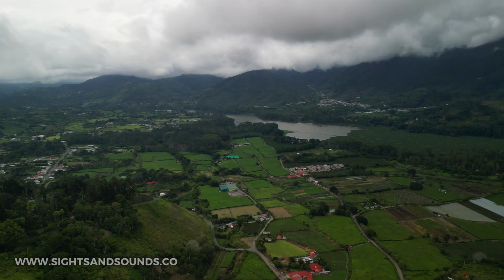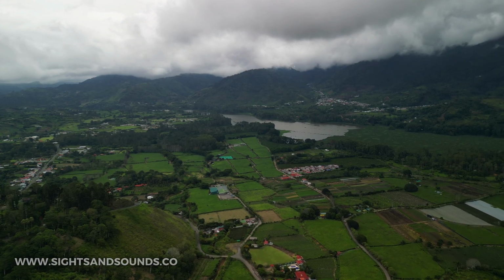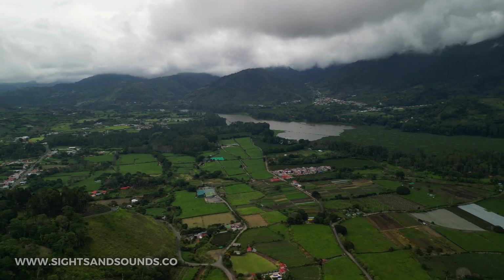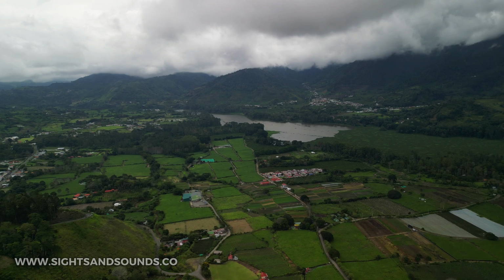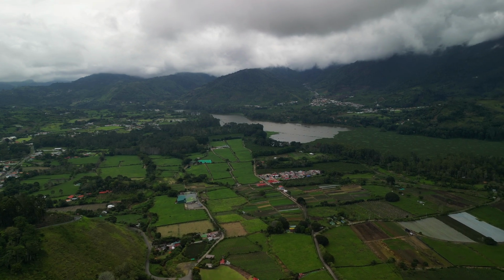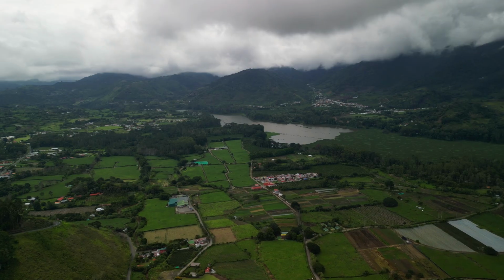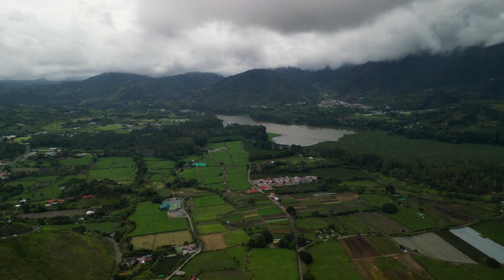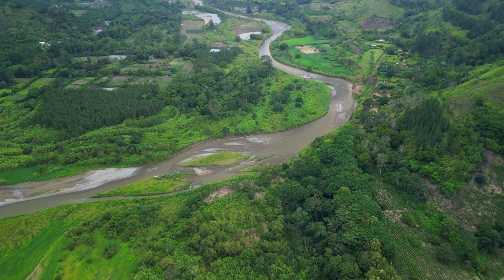Here's that lake. It's pretty big. We're actually going to drive around that afterwards because I'm going to go to that town off there in the distance and get a coffee there. That town is called Cachi. You're going to see that shortly. It's really, really nice, just surrounded by lush mountains. Super incredible. So this shot is facing towards the south.